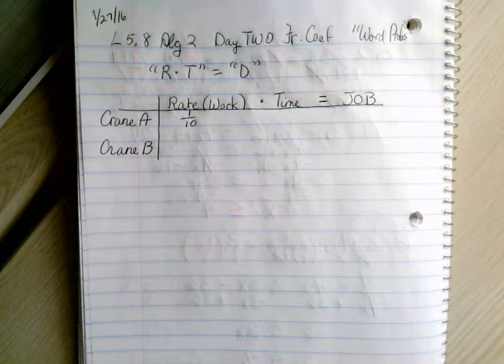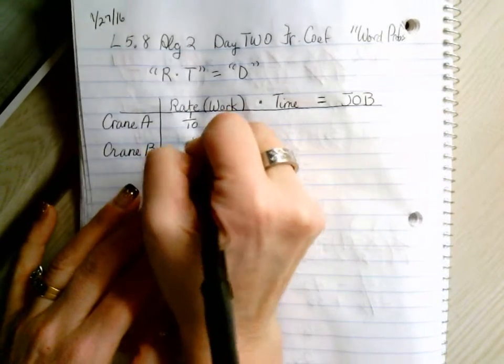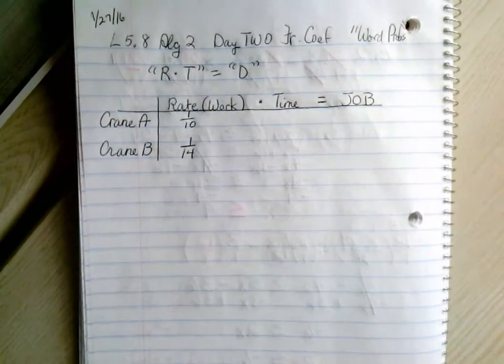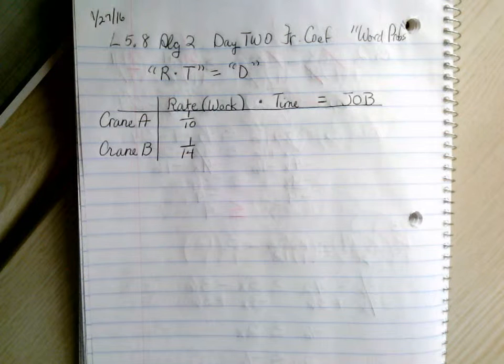We're unloading a steamship here. This is a key thing for you to understand. If they tell you something takes X amount of hours, then each hour he does one fraction of that, whatever the hour-long process was. Crane B, on the other hand, takes 14 hours. So each hour is 1/14. Time involved.